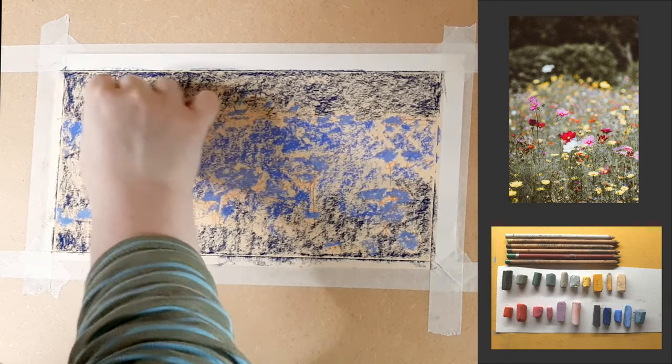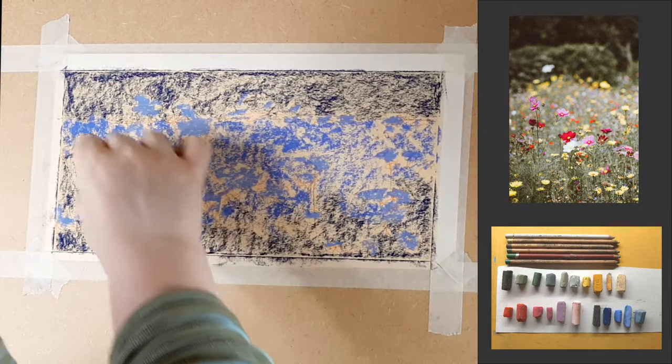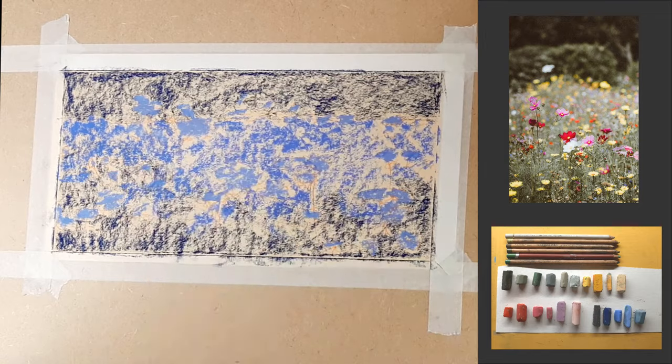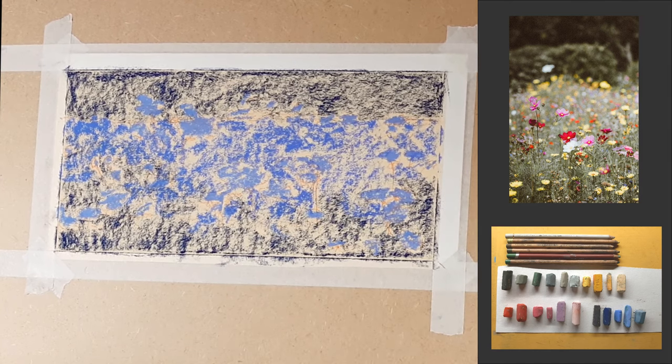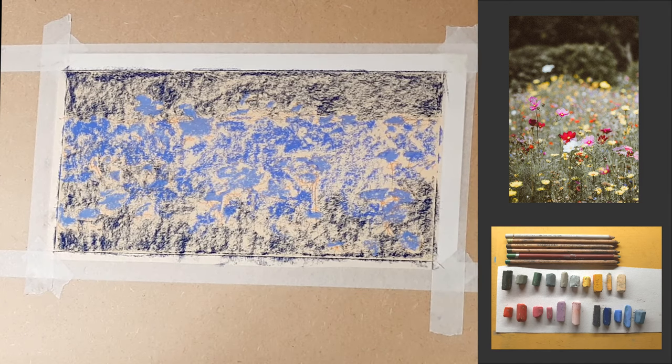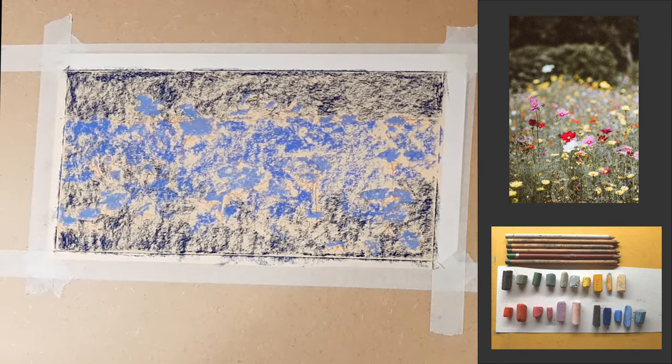Now, I admit, this is going to look an absolute atrocious mess when I wash this out, so just bear with me because you will see how this plays. Right, so there's our three wash colours down. Let's see what colour my dirty water is. It's actually very rare that I clean the water, which probably is bad practice, but it doesn't make that much difference to me.